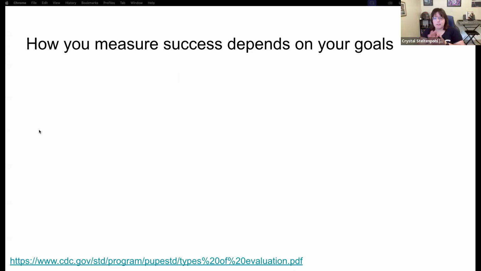So the first thing is how you measure success. The success of a training is going to depend on your goals. A lot of times we focus solely on outcome reporting, because we're trained to do that in a way, right? A lot of grants are focused on outcome reporting, but there are a lot of different ways that you can evaluate and measure success in a training program.